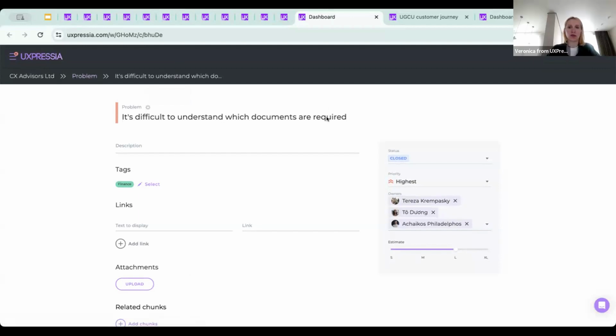There actually is some more info about sharing PDFs, videos, etc. I'm not sure if that's helpful for you, Julia. Yes, well, everybody who opens up a chunk will see the links that this chunk includes and the attachments, so they will be able to access them directly from the chunk. Okay, thank you, Julia. And another question from Sophia.